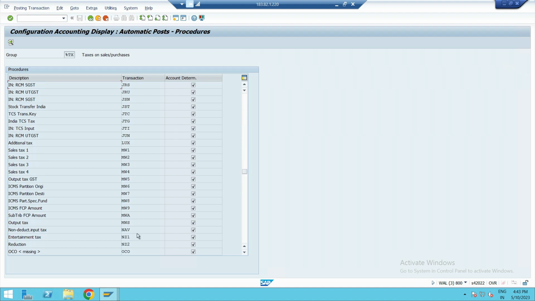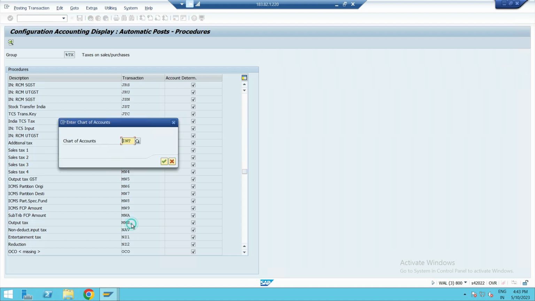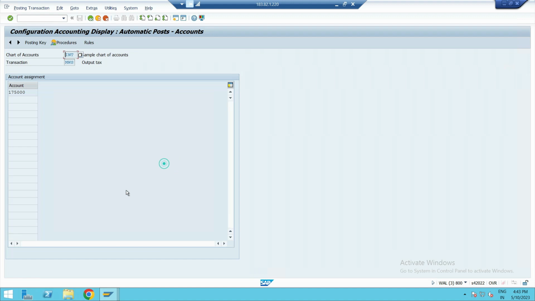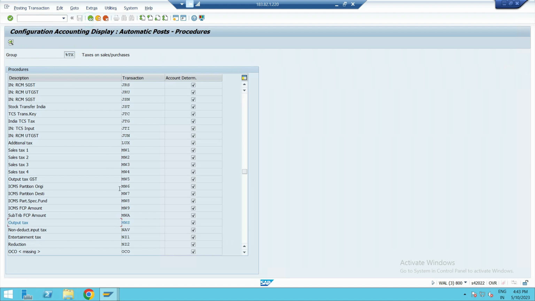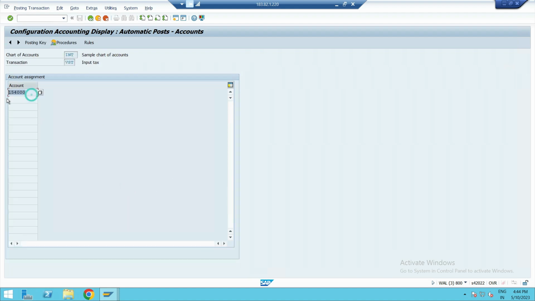Yeah, here you have MWS, double click on it. Chart of accounts is INT. Here you can see the account number assigned to it is 175000. Now come back, go find VST, it is here, and account determination is active, so you cannot make any changes. Double click on VST, you can see the account number assigned.